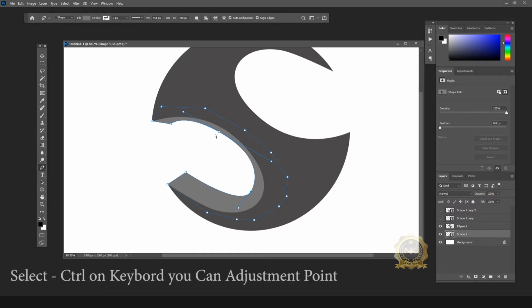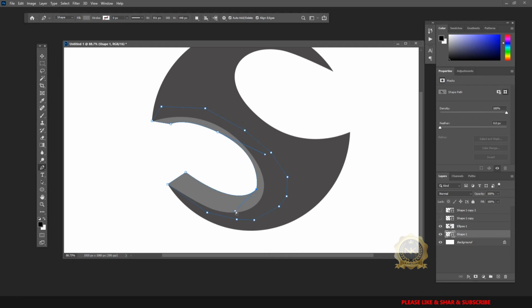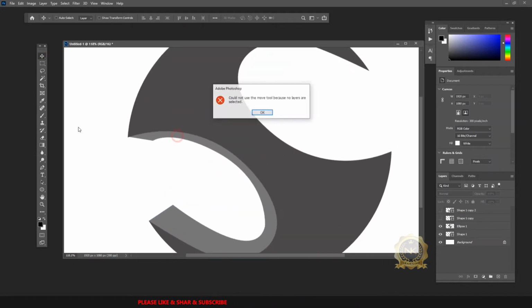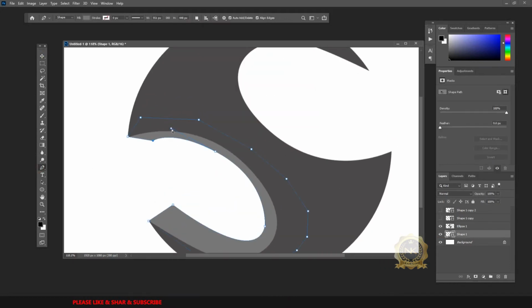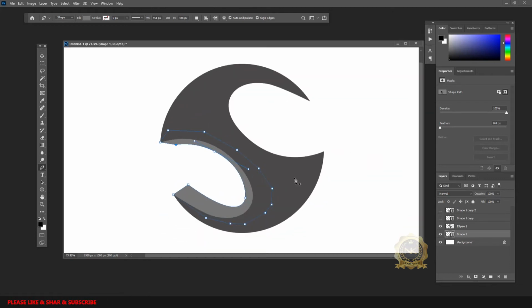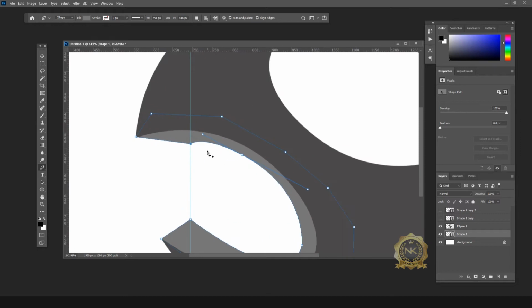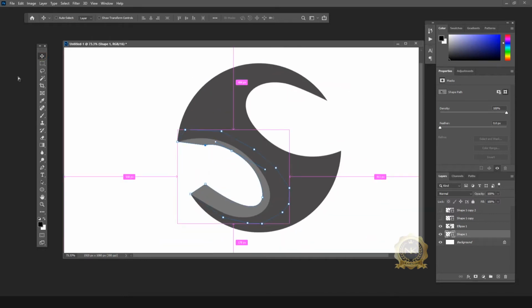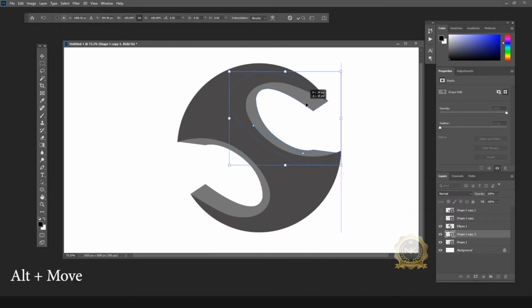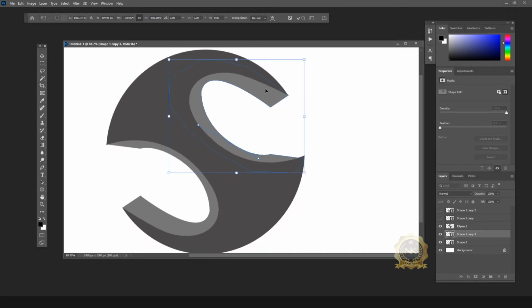You need to adjust. Just hold the Control key on the keyboard. Copy the depth layer. Again align.